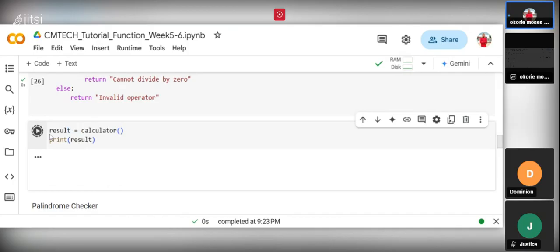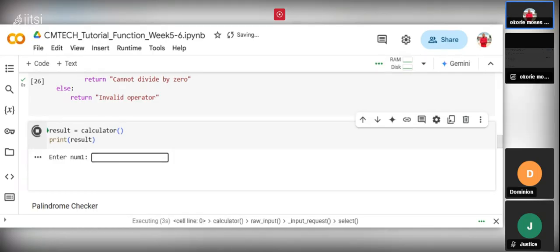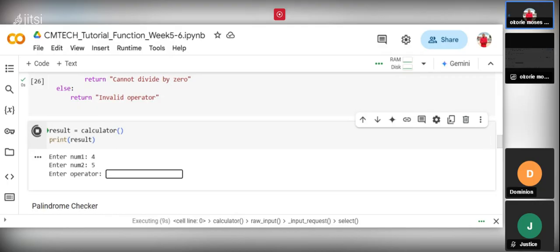Now, when I run it, it will ask us to input num1 and num2. Then it will ask us to input the operator we want to use. Let me choose the minus operator. Once I enter it, it will perform the calculation.